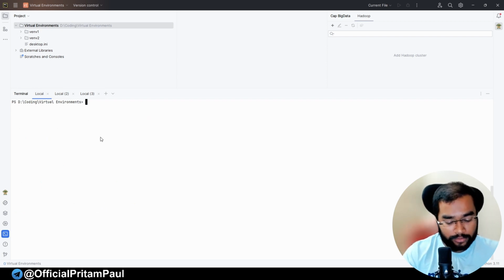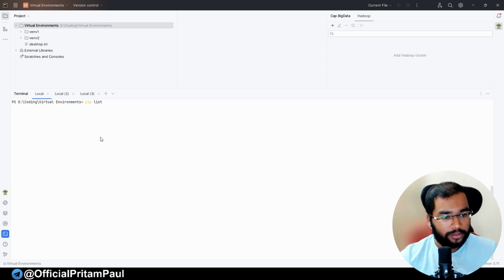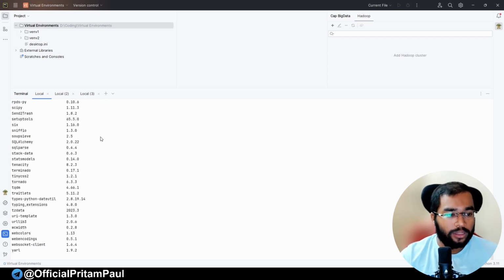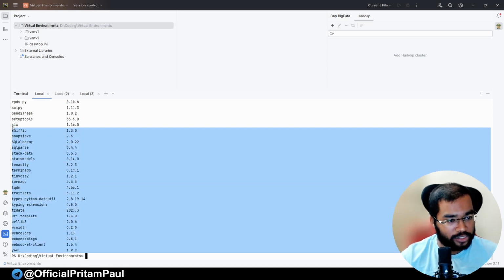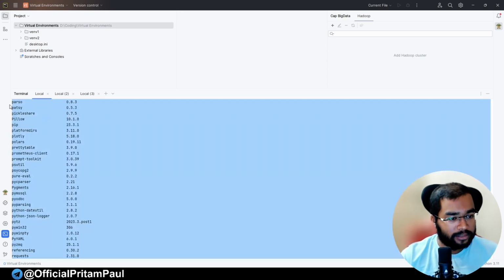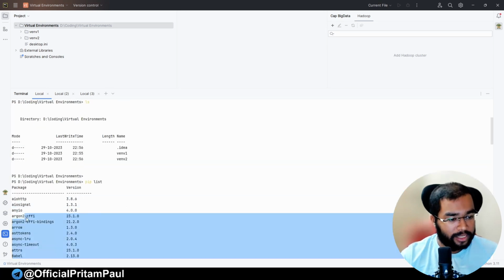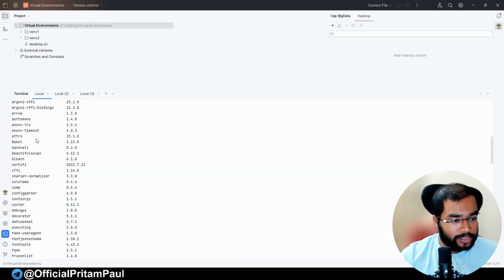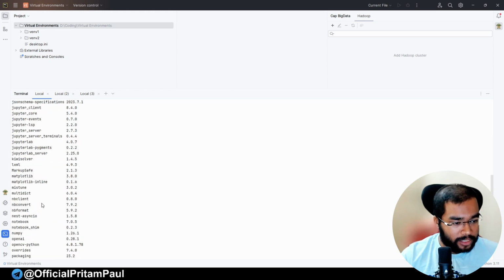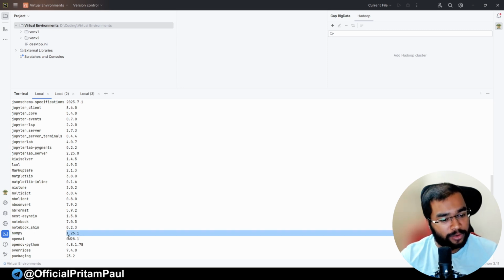Now if I do pip list, it will give me all the system packages, all the libraries which are installed along with Python. You can see NumPy would be there, I guess. Yes, you can find NumPy 1.26.1.